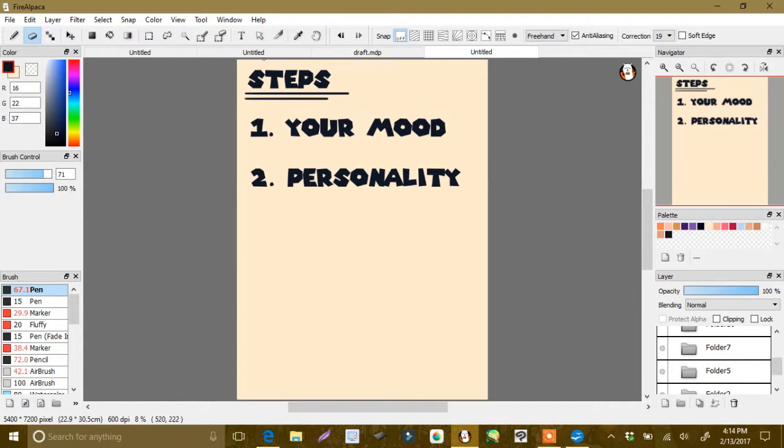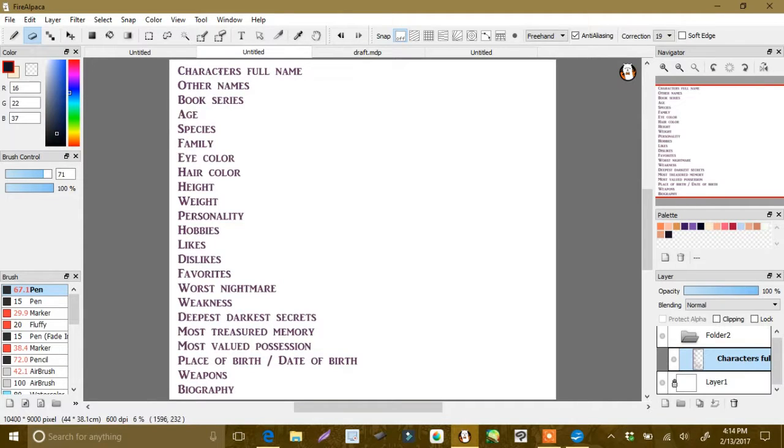Also, a quick note is that there's a thing called a character sheet, or a character skeleton, which is just a really nice breakdown of all your character stuff. I made one and showed it to you guys in the first video, and I also posted it on Twitter for the link. And most of you were like, what is this?